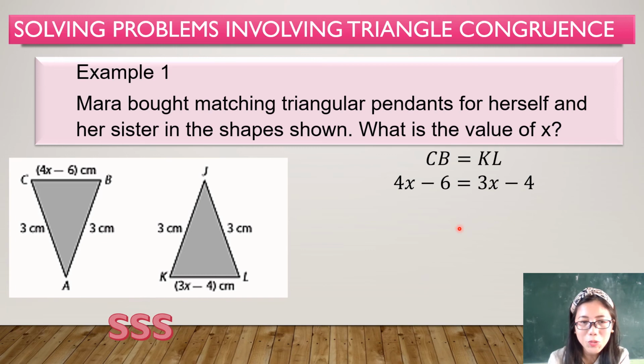So substitute: segment CB is 4x minus 6, KL is 3x minus 4. Combine like terms. Transpose 3x to the other side, so you have negative 3x, and transpose negative 6 to the other side, that becomes positive 6. Simplify 4x minus 3x, you have x, and negative 4 plus 6 is 2. So x is 2.